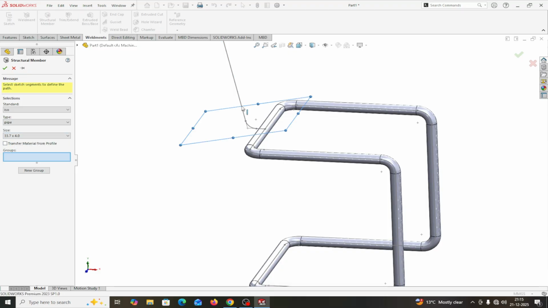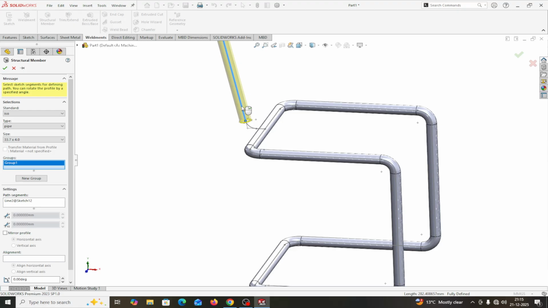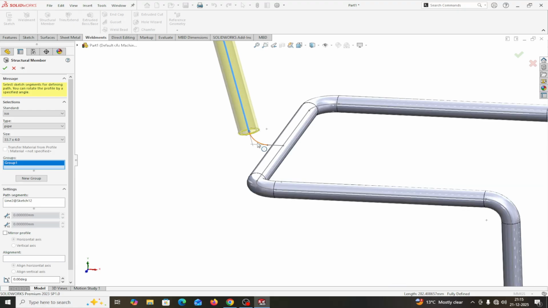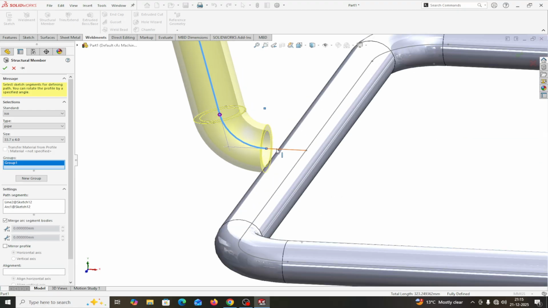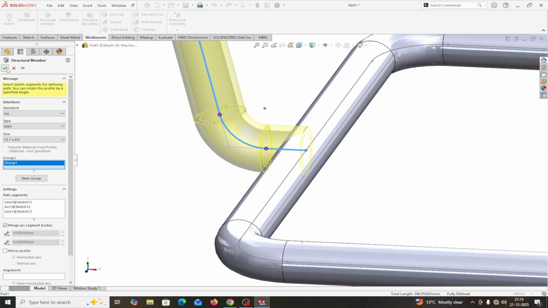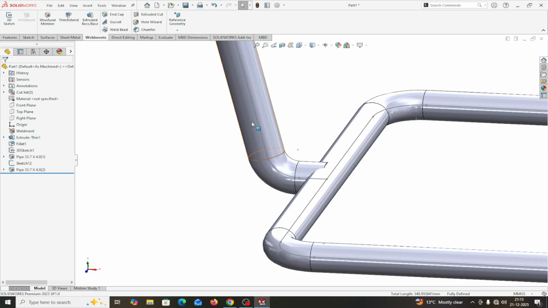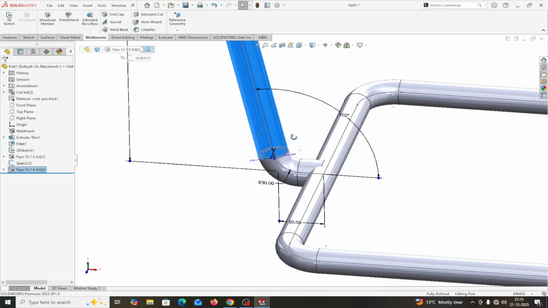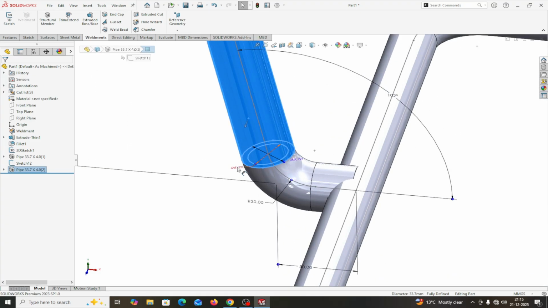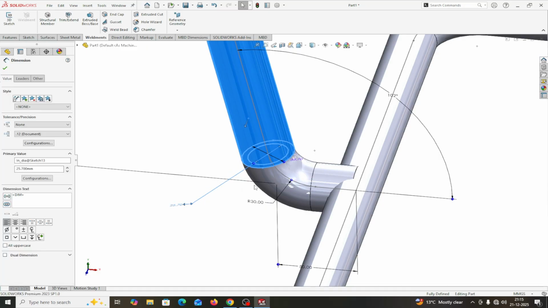First this one, this continuously, this and this line, this is okay. Now I will convert this one. You will see this size is 26 point something.